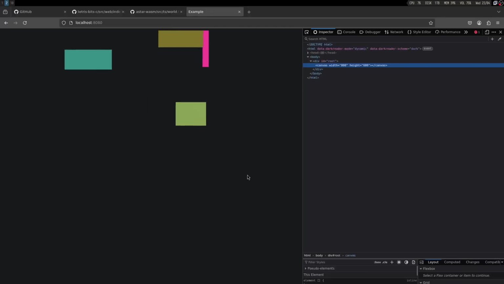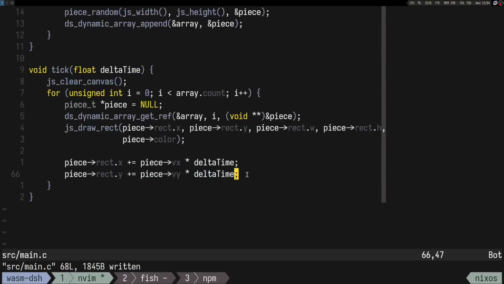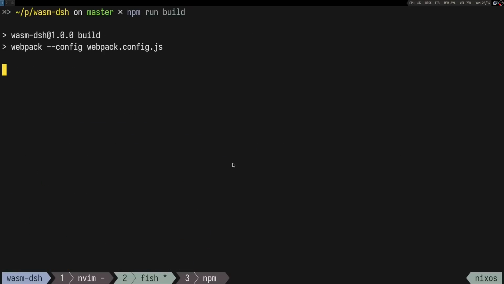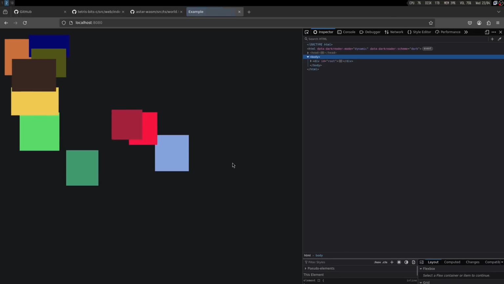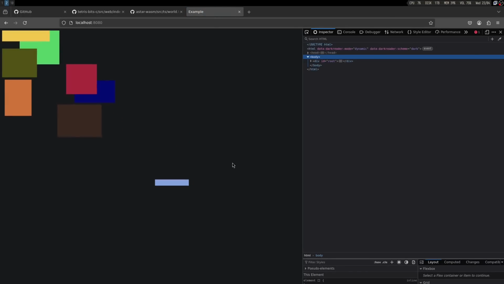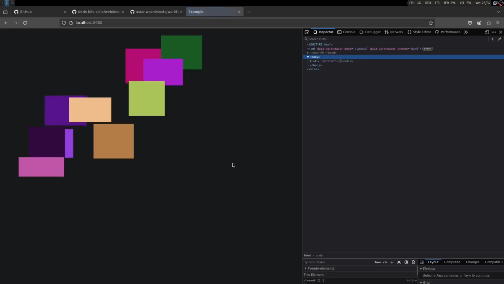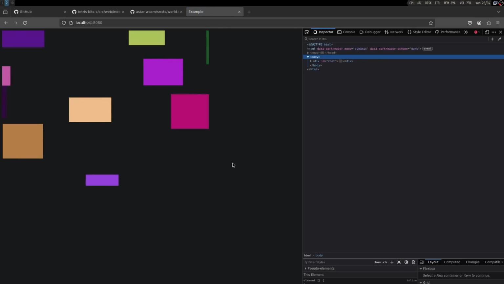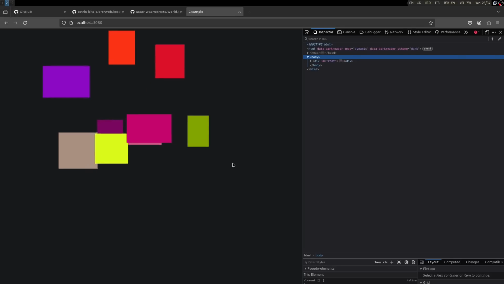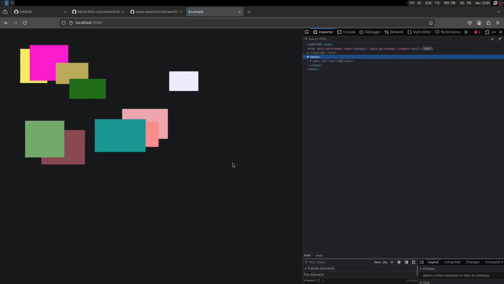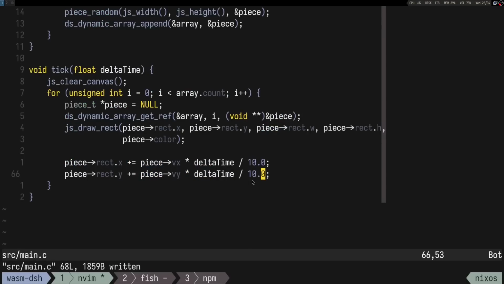Like that. It's still kind of fast. Maybe I have to divide by 10 again or something. Okay, so it goes out of bounds, but yeah, I mean, whatever. Actually, let's keep it normal speed.